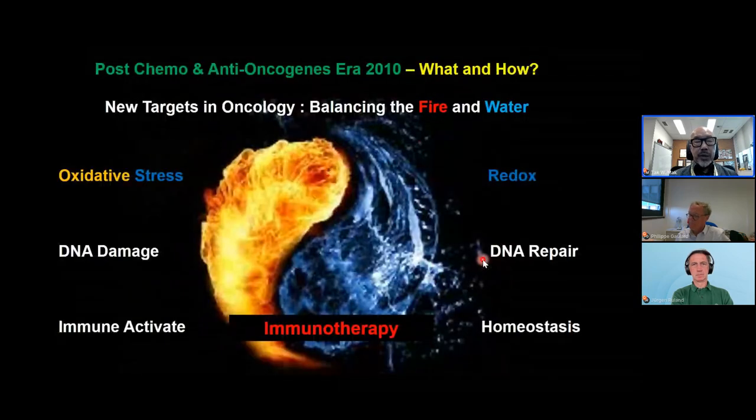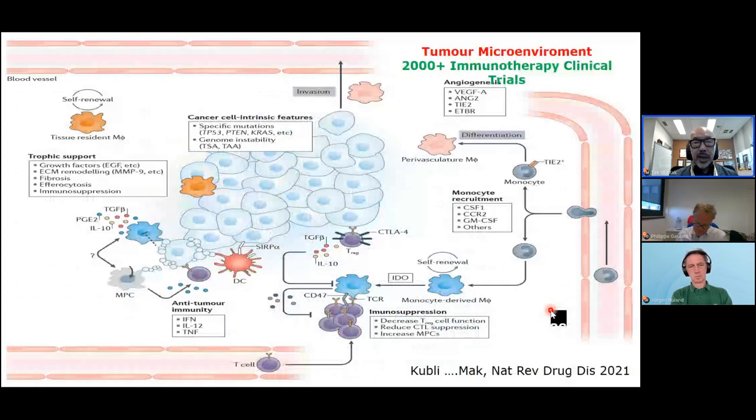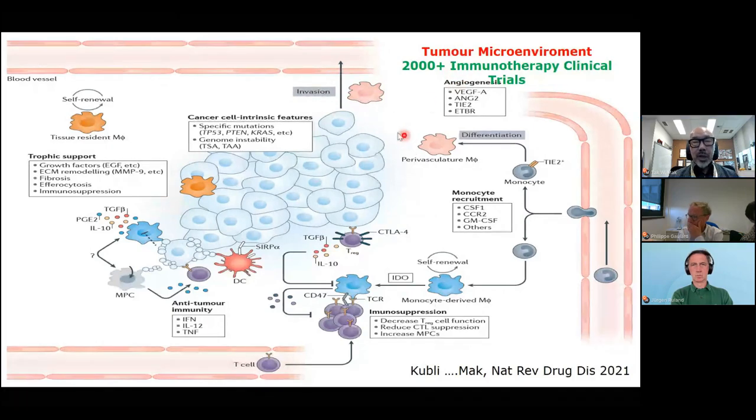I'm going to end with the talk on immunotherapy and immune activation and homeostasis. As you can see, and has been really stressed to many of us, the tumor microenvironment is actually very, very complicated. And in fact, immune checkpoint blockade has now been combined in almost 2,000 different clinical trials to try to understand how to enhance the immune response against the tumors without a toxicity that is too significant, to be able to stop immunotherapy in the patients. It's very complicated.